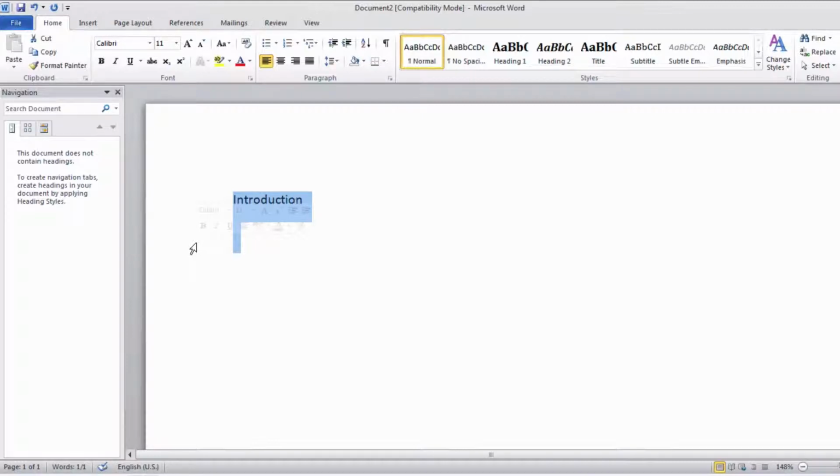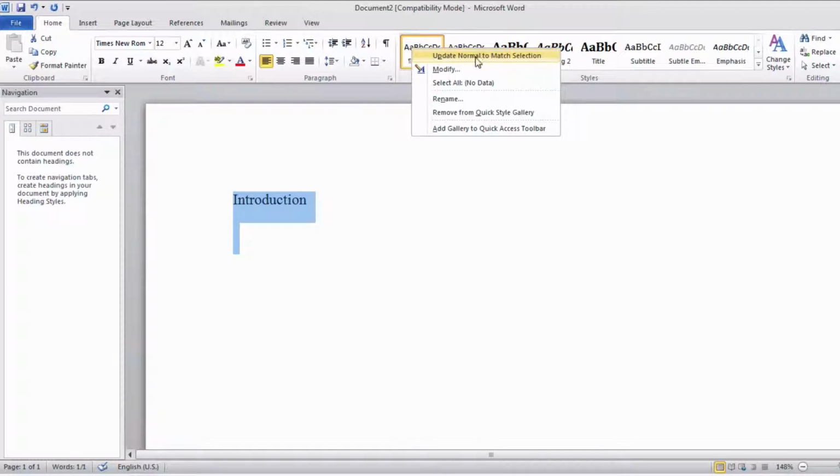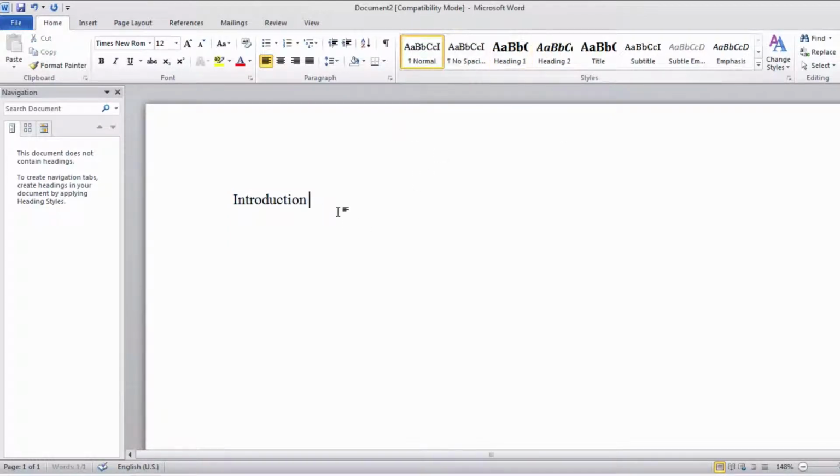Now this is a really good thing to know. If I go up into here and type Times New Roman, it comes up. Now I want this to be the size of my main text. So I changed the size to 12, that's what we wanted. And you'll notice over here, it's currently highlighting saying this is normal text. So I'm going to set this to being my main body text. And to do it, I simply right click and select update normal to match my new selection. So now all normal text will be Times New Roman 12. So now I can move on and type in my paragraphs.